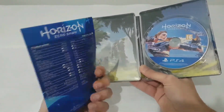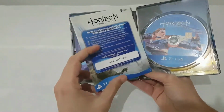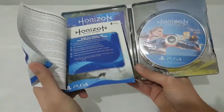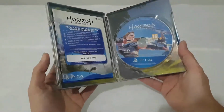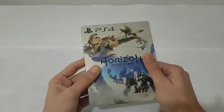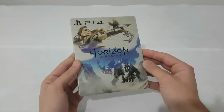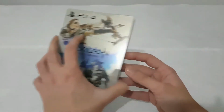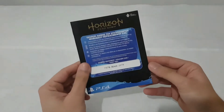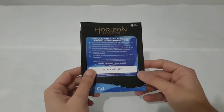the big manual. And some download codes. I think these will be themes, skins. It's very good. Beautiful. Okay, next. There's the code. Downloadable, I think, from the collector's edition.